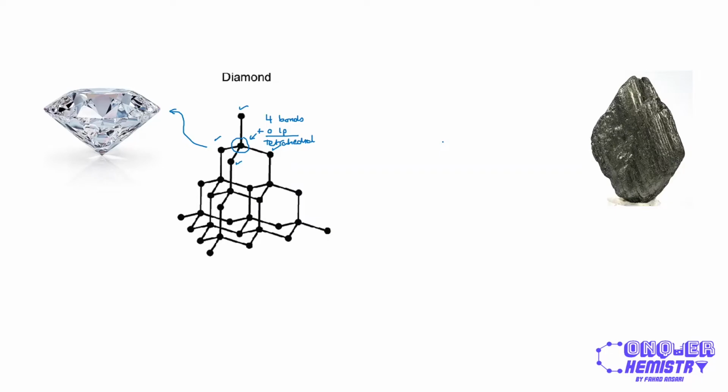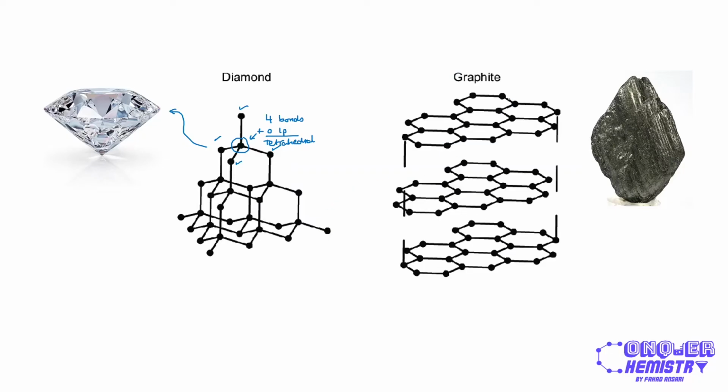Whereas for graphite, each carbon atom is actually bonded not to 4 other atoms, but to 1, 2, 3 other atoms, right? So over here we have 3 bonds, and again we have no lone pairs because this is carbon, and this will give us a trigonal planar shape. And as a result, we have flat molecules, not 3-dimensional, these are flat 2-dimensional molecules, and that gives us the shape of graphite, which exists as solid black layers that rub off each other, and that's why it's used in your pencils. So that is why diamond and graphite look so different, even though they are essentially the same element.